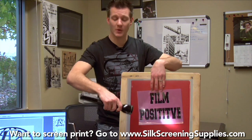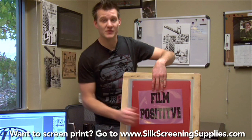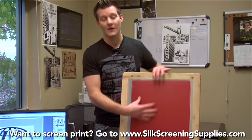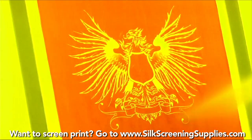After the screen's done exposing, you put it in a washout sink and rinse it out with water. The areas of the screen that were exposed with light are left hard. The areas underneath the positive film are unexposed and left soft. This part rinses out with water, leaving the mesh open so then you can print ink through it.